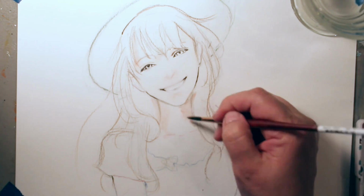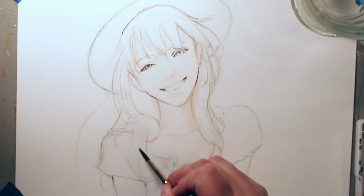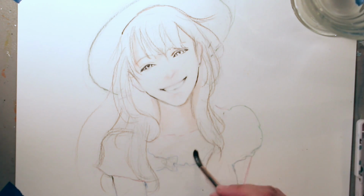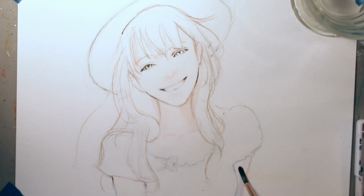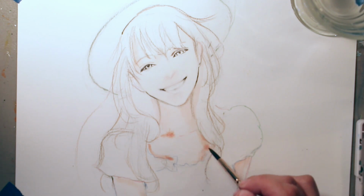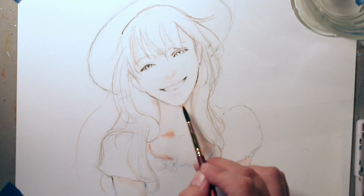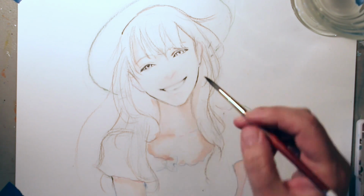And yeah, I don't clean my palette because I keep reusing those colors. I'm just going to grab anything warm that I found there and start applying it to where the shadows are and let the paint kind of move on its own. Like I said, there's different ways to apply watercolor paint. Everything about this picture is going to be soft, so that's why I choose to do it this way. Give it a try. And like I said, I wanted to avoid watermarks and to just have her skin look very smooth. So that's why I'm doing it like this. I will put some music on for you.